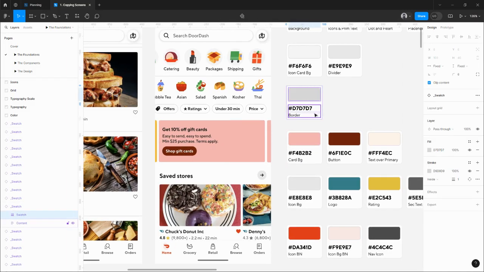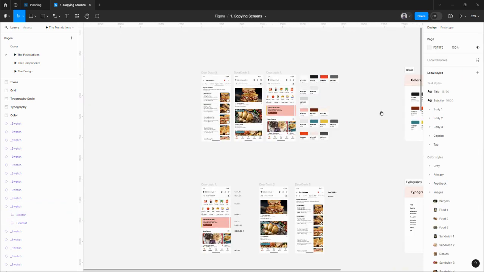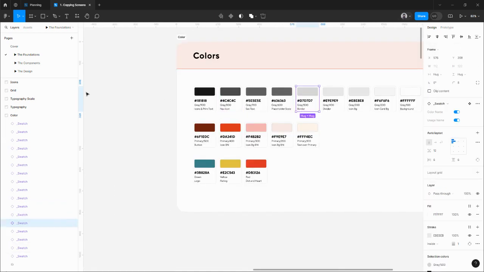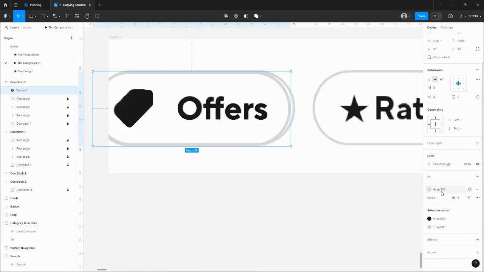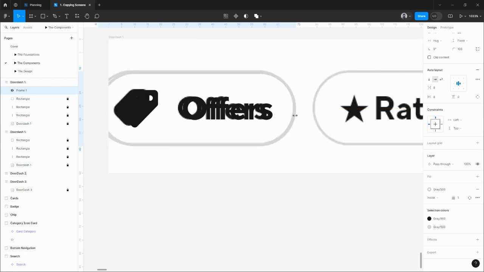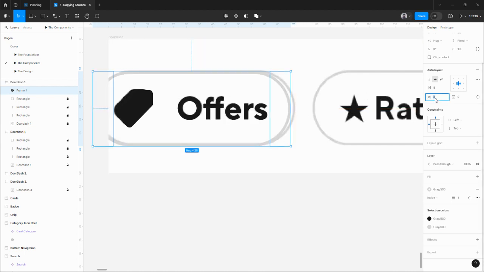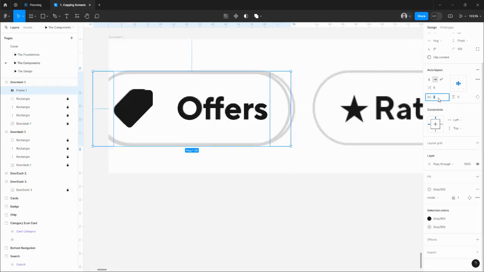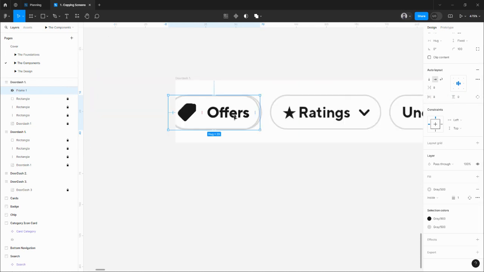Okay, this one, D7. And how did I save D7? I should have updated it, but yep, it is gray 500. Gray 500 it is. Okay, it looks like they are using 10 width. No, probably 9, which is very random. So I am gonna stick with 8, of course.